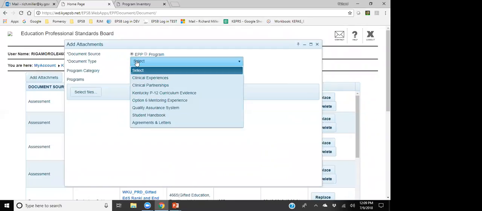Why wouldn't that also be at the program level? I guess it could. That's a question I'd probably want to ask of Allison, if it's more appropriate to put this at the program level, we could do that.